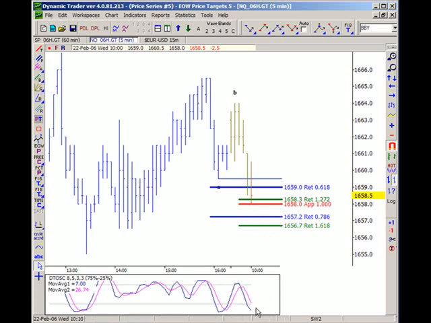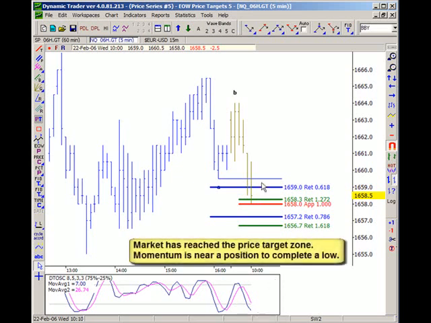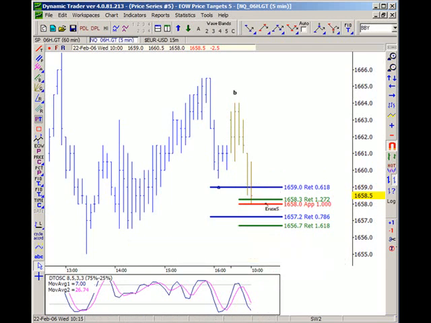So we've reached near the end of the high probability C target zone. We have the indicator, the fast line is already in the oversold zone, which indicates we're near a momentum low. So we have both the potential pattern of an A, B, C. We're in the ideal price zone to complete a wave C, and we're near a momentum low. So add another bar. Then we had a wide range up day, indicator turned bullish right from our target zone. Ideal setup to consider a long trade.